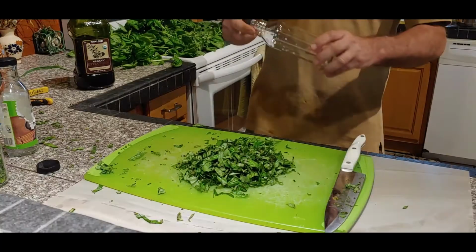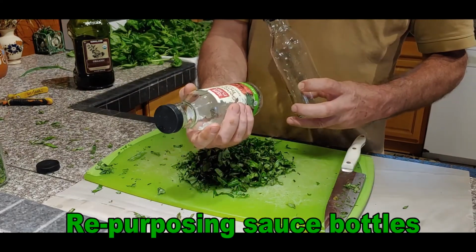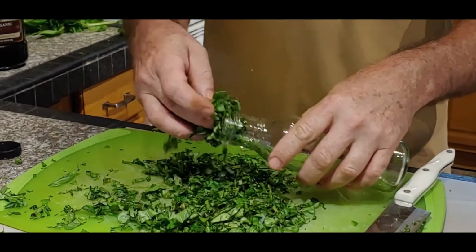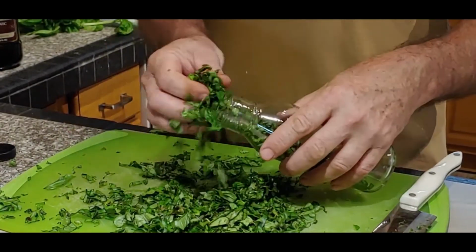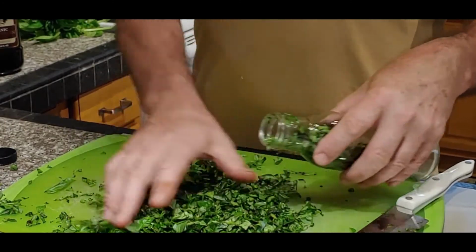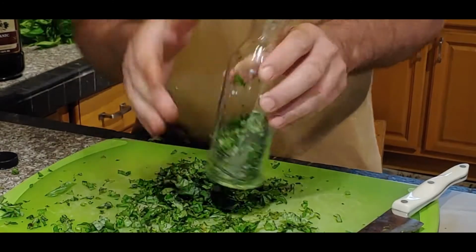Okay, so I'm going to repurpose some empty barbecue sauce bottles for this project. These will look nice if I can get the old label off. So the bottles are stuffed with chopped basil. We want to fill them as much as we can and tap them down tight, not to press the herb into the bottle.